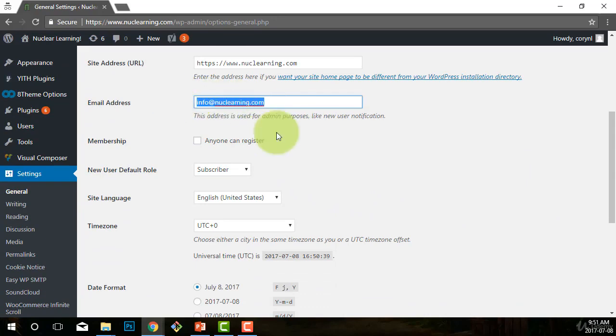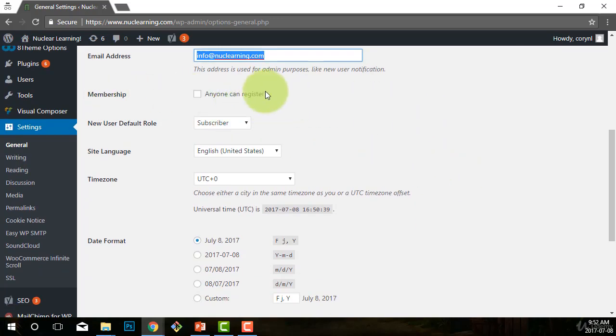The email address. This is the main email address that gets notifications. We're also going to be working with notifications around WooCommerce, the e-commerce portion, because that's where a lot of the communication back and forth goes with customers. But this is the email that you want to have for any sort of notifications. So you can feel free to change this if you like to a different email address. Just keep in mind to know where that's going for when you do have stuff happening on your website.